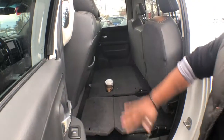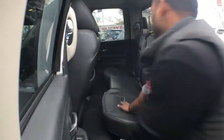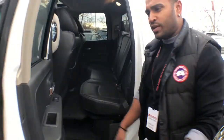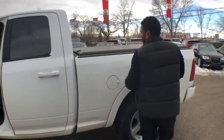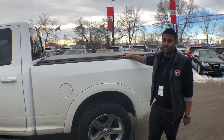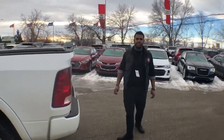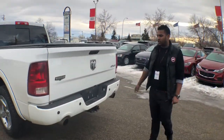As you can see, it has a bed here and then this is the seat. The back seat was barely used. This truck already has a tonneau cover — comes with the truck, saves you a little bit of money. And then around the back as well, as you can see, there's not any damage whatsoever.